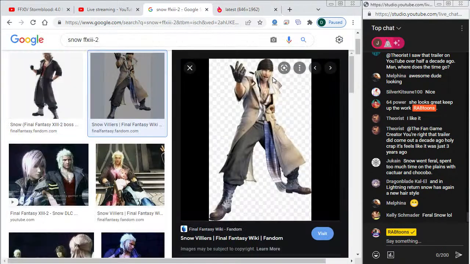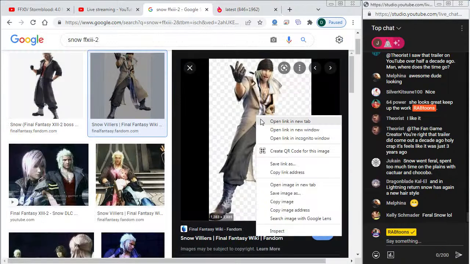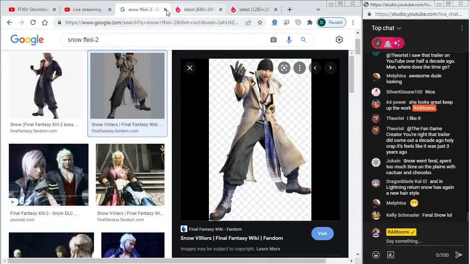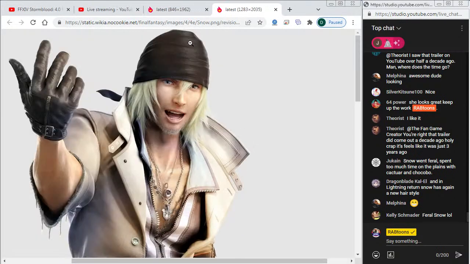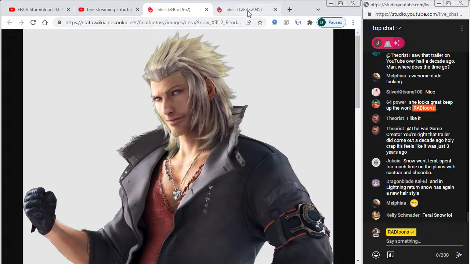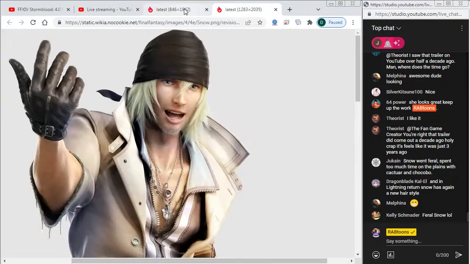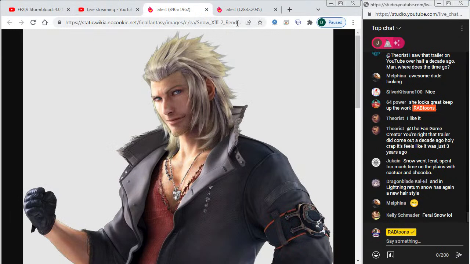Now, if you compare that to this, it almost looks like it's the same outfit, the same hairstyle, just without a beanie on. But no, it is actually different. It even seems to be slightly darker in tone as well.